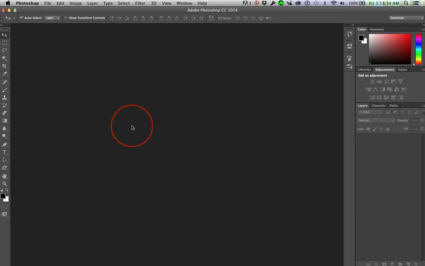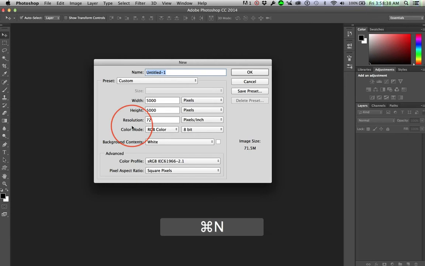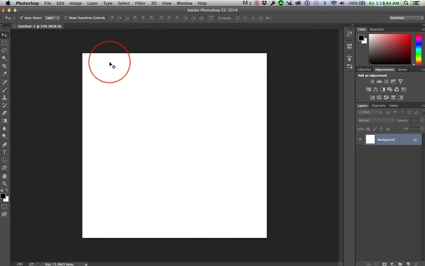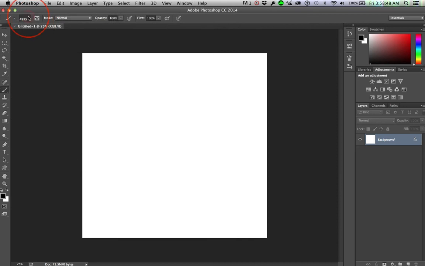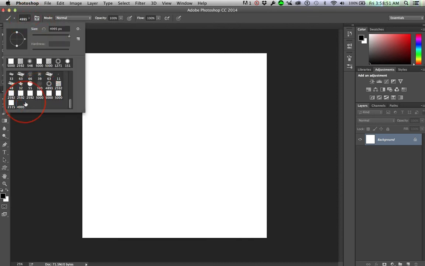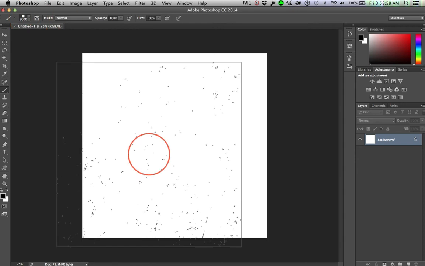We made some brushes. Okay, let's open up a new document. Command N. Let's make it 5,000 by 5,000, the size of our brushes, right? Say OK. Now the problem is that when we hit the brush tool with the letter B and grab a 5,000 pixel brush, we're going to ignore that because that was from a prior movie.